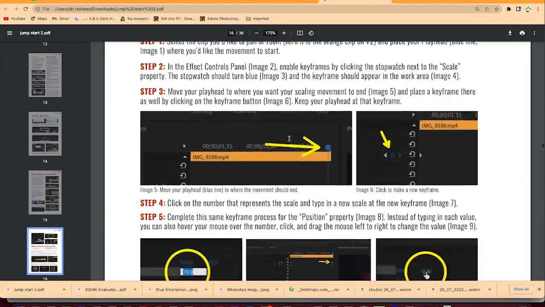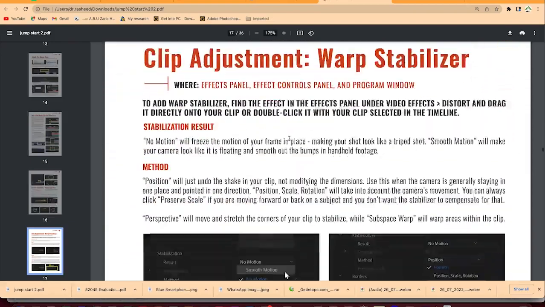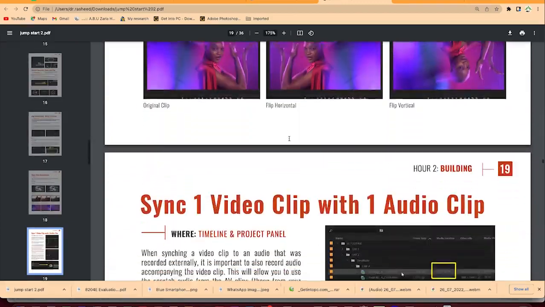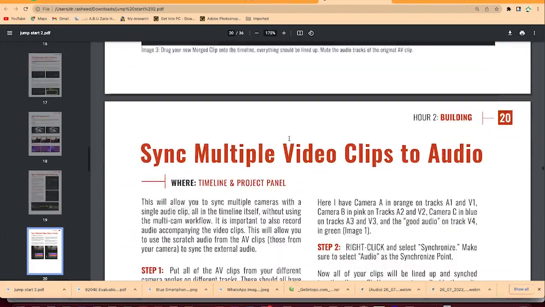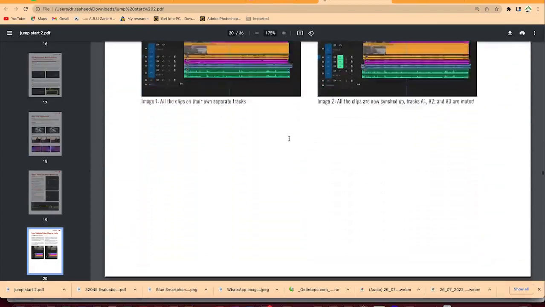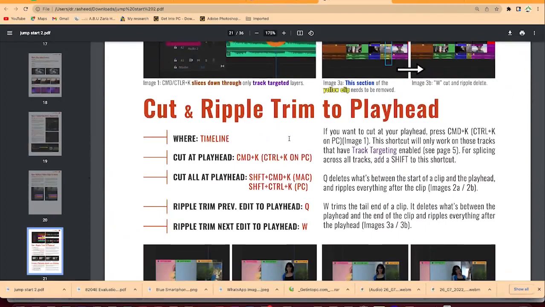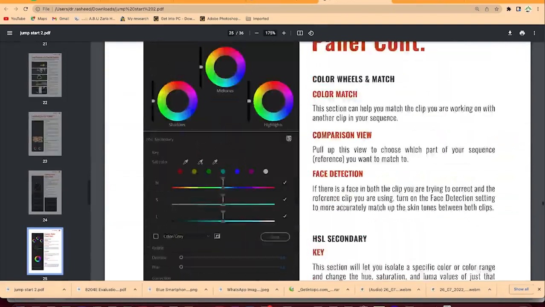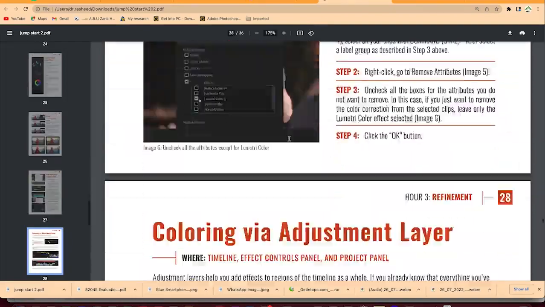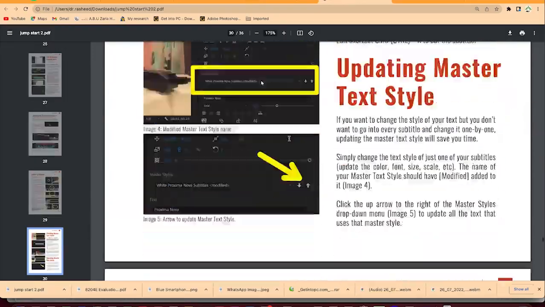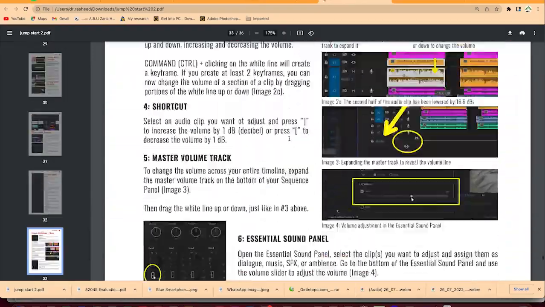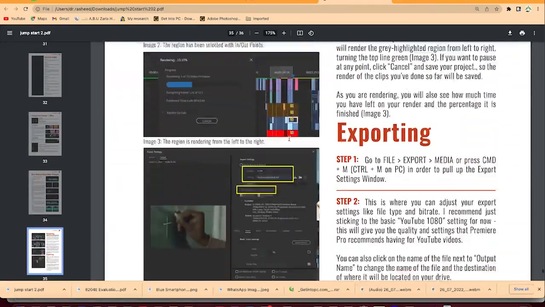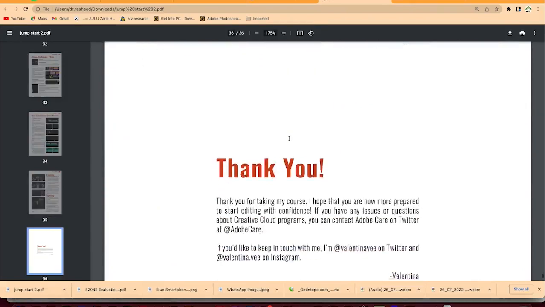Motion controls, zoom and pan, you can do all that. You can check out all that using this very document. So it's a very cool document. I'll put it in the description so you can just download and use it for your own development. So you can just go through it and understand the basics, what she covered and what she used in this very document. So much to learn, so much to explore in this very document. And even how to render and export your video, she also give the textual part.